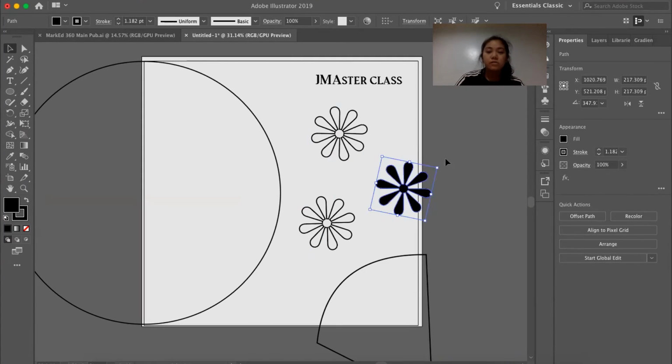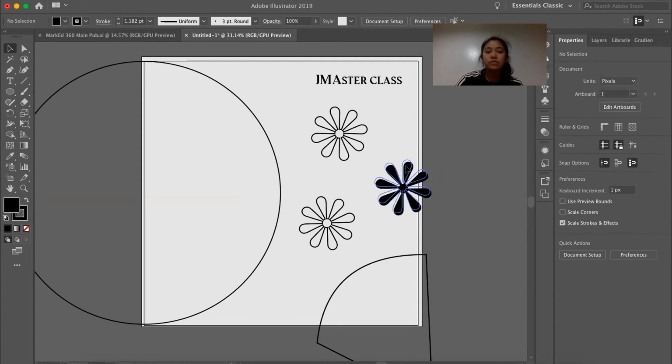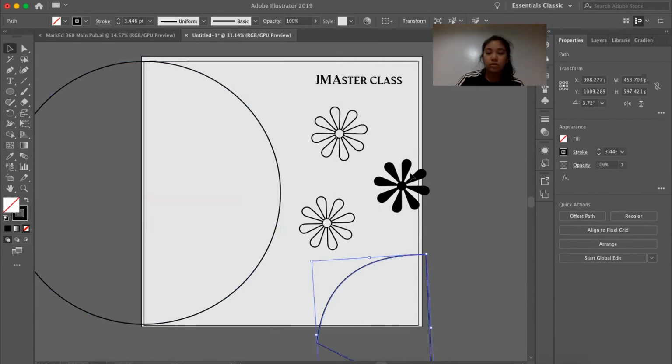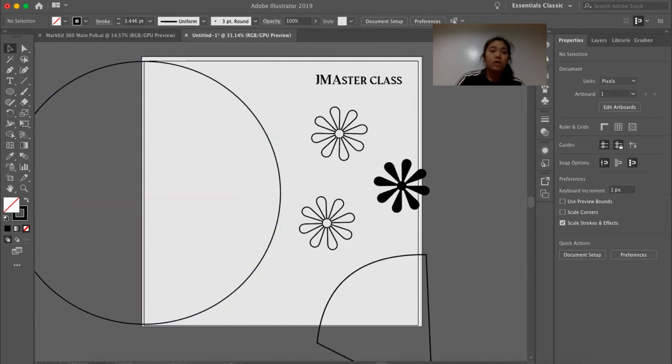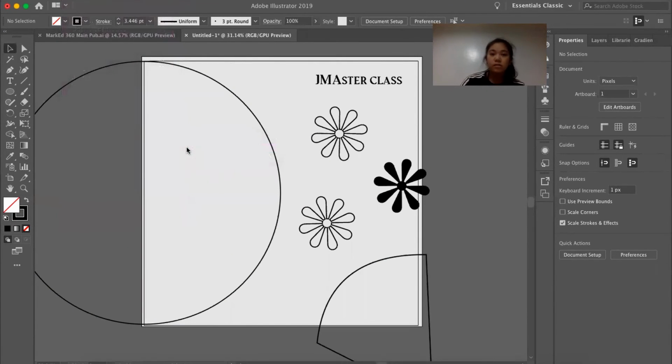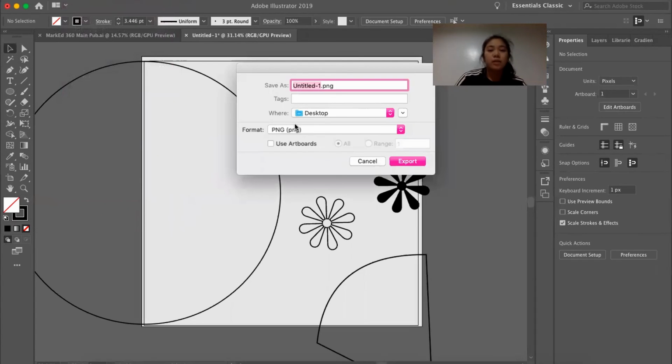And so now that I have this, and I want to save my file, I want to export it into a PNG and not have these edges sticking out, like all of these and even the shape. So what I'm gonna do is go to File, Export, Export As, and click PNG.